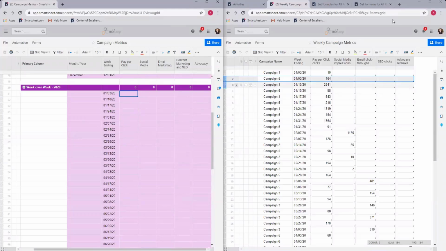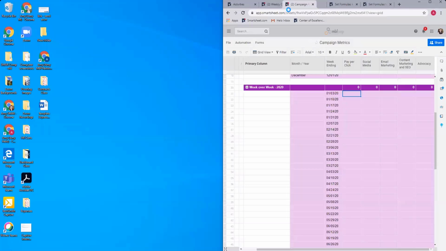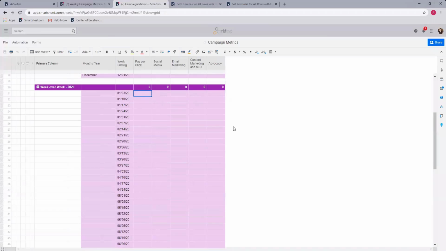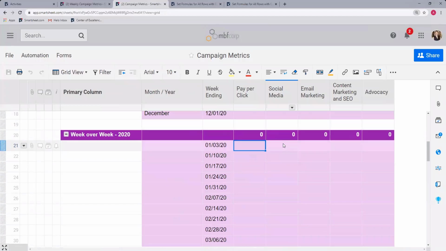So I'm going to pull this back in and maximize this again. We're going to make a few cross-sheet references. I'm going to zoom in really tight, and then I am going to ask that you watch me, and then I'm going to give you a chance to build one of the columns. I don't think you're going to have all of the time in the world to create all of them today, but that's okay. You're going to watch me do one, and then you're going to build your own.